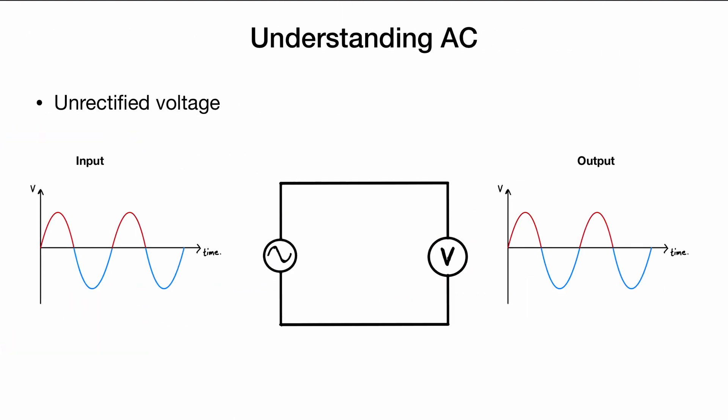Now, imagine you have some kind of a circuit. You have a power source, and you have a voltmeter. This thing here measures how much current, or what the voltage being supplied here is. Because this is an alternating current, it's going to have a signal that is up this way. Electricity is going to flow one direction. Let's say, for instance, red means clockwise, then blue would mean counterclockwise. So that means in this circuit, we're going to have electricity flowing this way, or we could think of it as electrons flowing this way. And then at a certain point, because this is alternating current, it's going to switch direction and flow the other way.